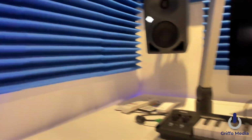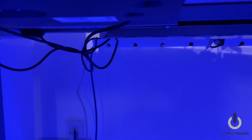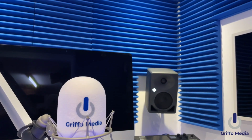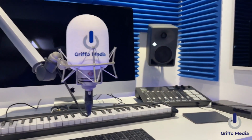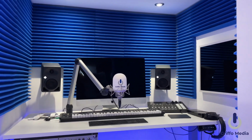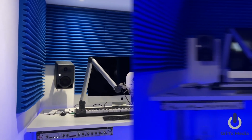So there we go. Cable tidying. A lot of people asking about that in the end. It's all shuffled away neatly under the desk, so you can't obviously disguise where power is going to come from. So it's looking good. Electrician in tomorrow. We'll do an updated video and we'll tag it onto the end of this, and then a final one. It's getting exciting now. For Griffo Media, the studio Mark II, aka the Blue Room.